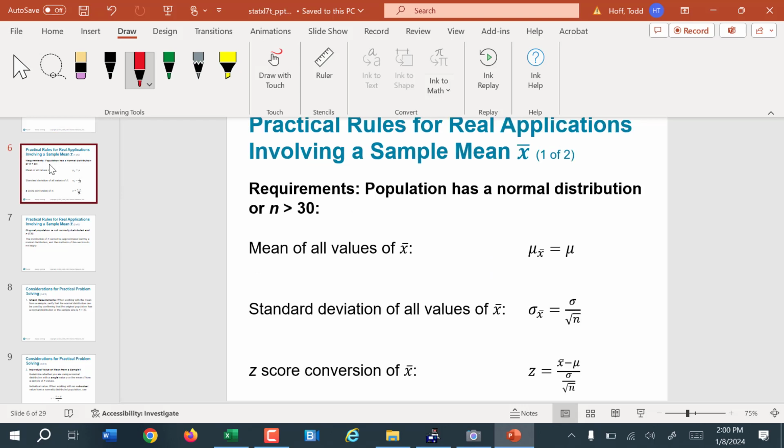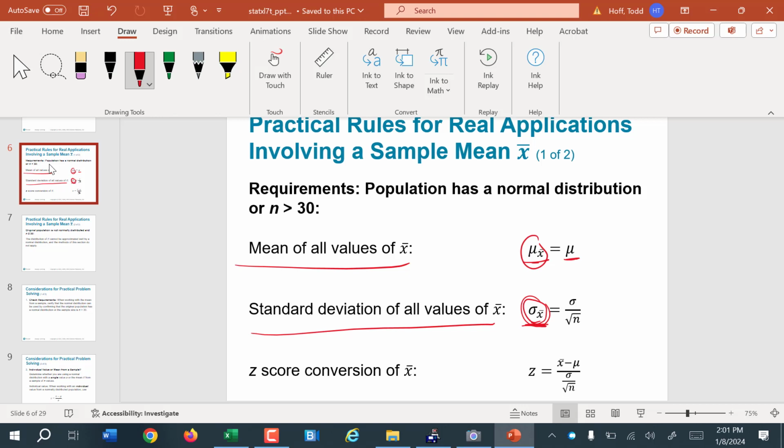The notation we're looking at, of course, the mean of the sample means is mu of X bar. That's going to equal the population mean. The standard deviation of all those sample means is sigma of X bar, and that is related to the population standard deviation. But remember, the smaller sample, smaller size group, it's typical that the standard deviation is going to be smaller as well.